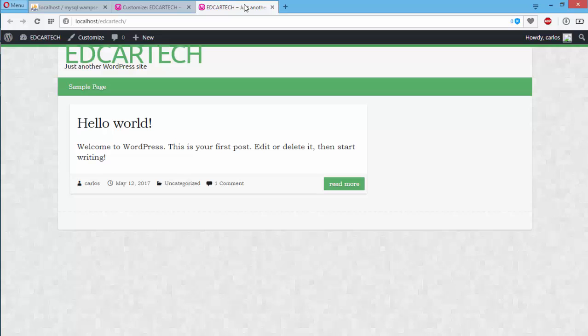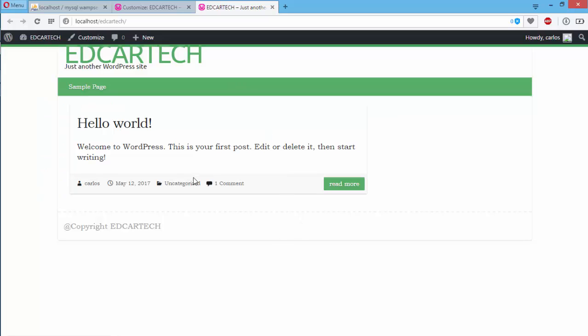And now let's look at our site. You look at this interface, but then let's reload it now and see how it looks right now. Wow, interesting. Okay, so this is what we have for now.